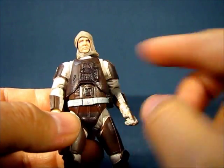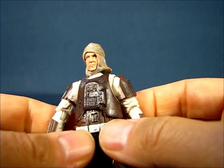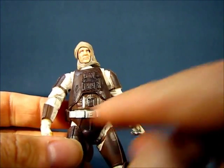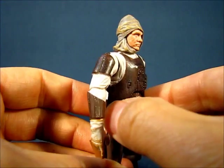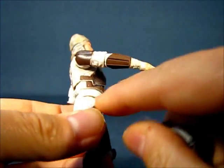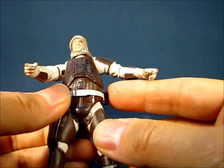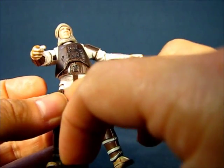Over here mainly in the torso area is where the majority of the armor is located. He's got sculpted details painted in brown — darker brown at the upper torso and a little bit lighter brown on the lower torso. The belt is pretty interesting — I don't know if you can really classify it as an accessory, but this is actually removable. There are two shallow slots on the sides of his torso where the belt slides or clips into place. I was not expecting it to be removable. I'm considering gluing it in place since there's really no hindrance on articulation that would require removing it.